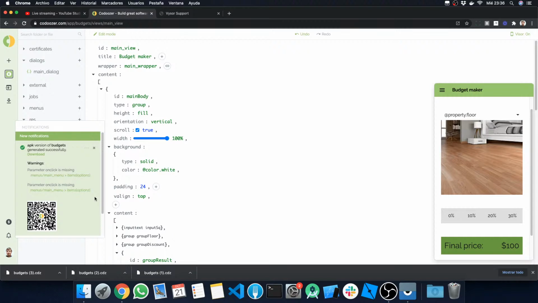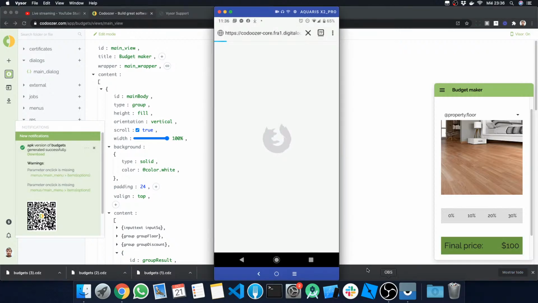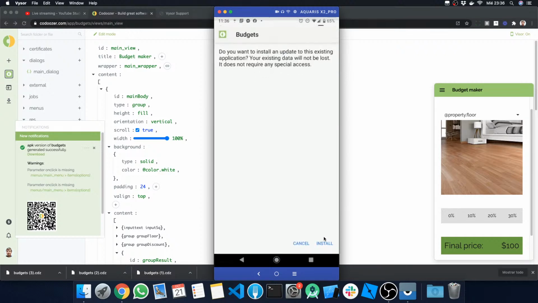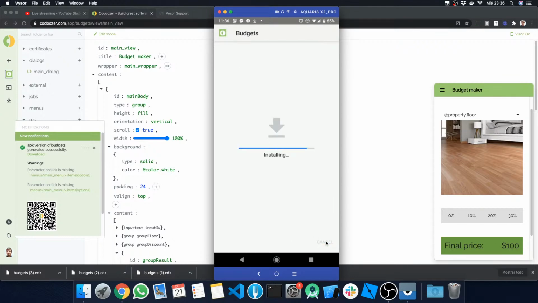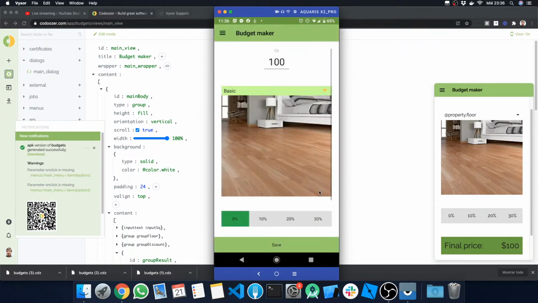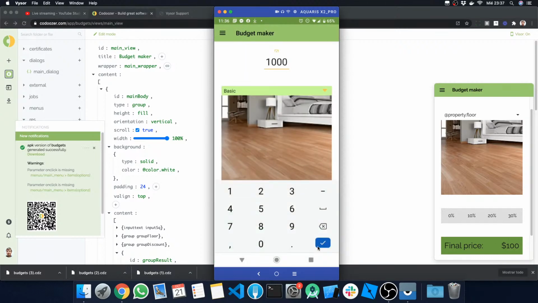Okay, let's see. Let me scan it. Okay, now I have the final price on the bottom, so I can have like 1,000 square feet.